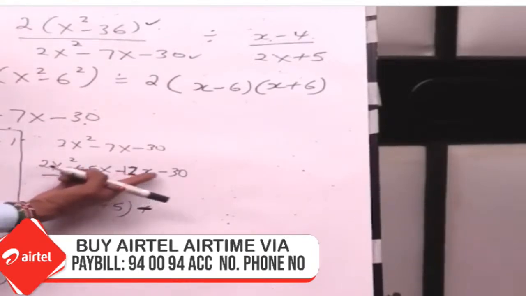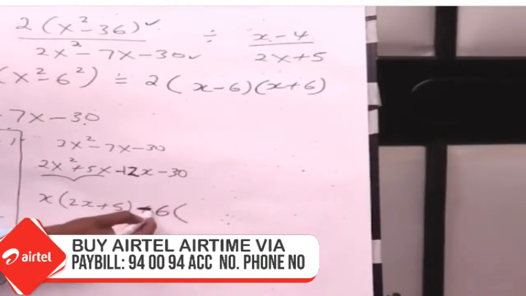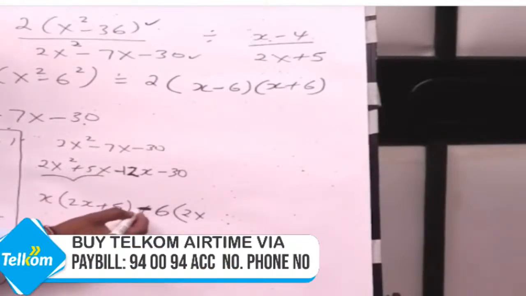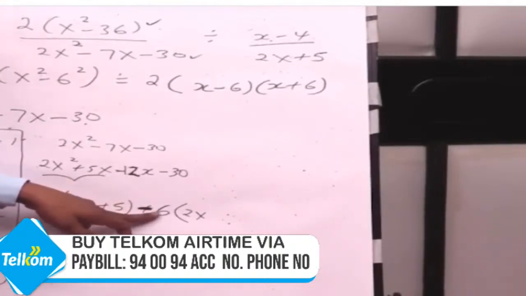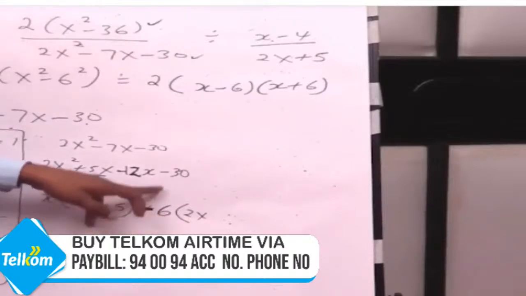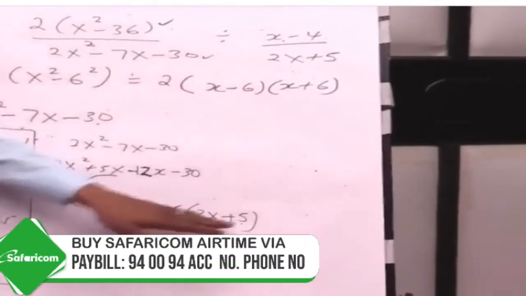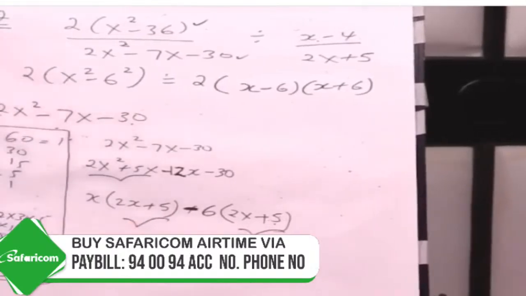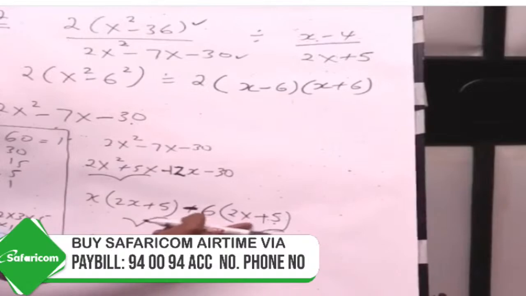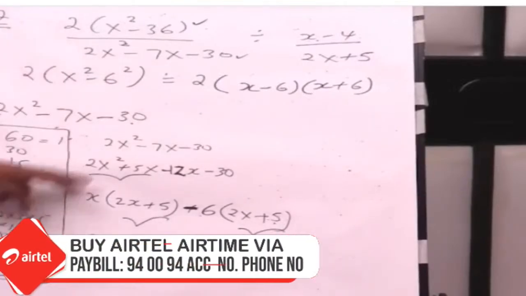What is common between 12 and 30? That is 6. So 6 goes into 12x, 2x times. Then minus, okay, you take it with its sign. So minus 6 goes into minus 12x, 2x times. Then minus 6 goes into minus 30. Minus and minus becomes plus 5 times. So when you look at this, you find that in this bracket and this bracket, they are common. So you collect x minus 6. You take this x and minus 6. Then you take one of the common factors in the bracket here, which is that. So when you factorize this, you get this.